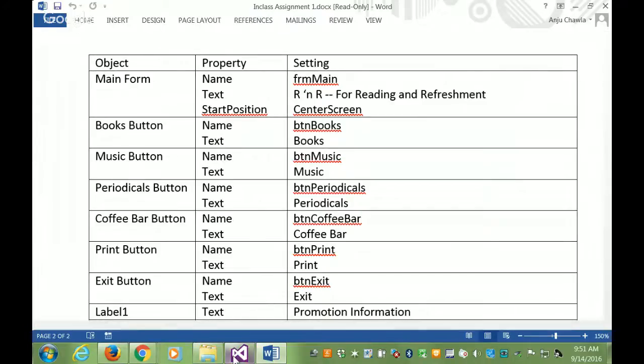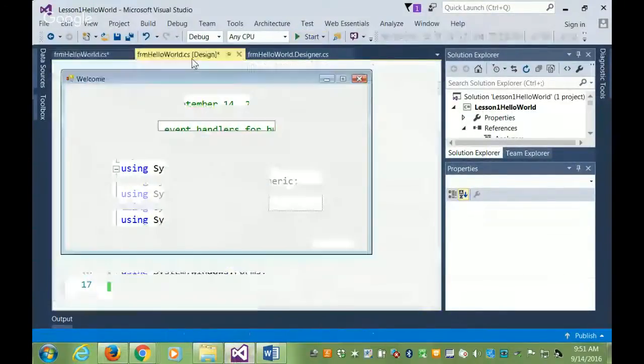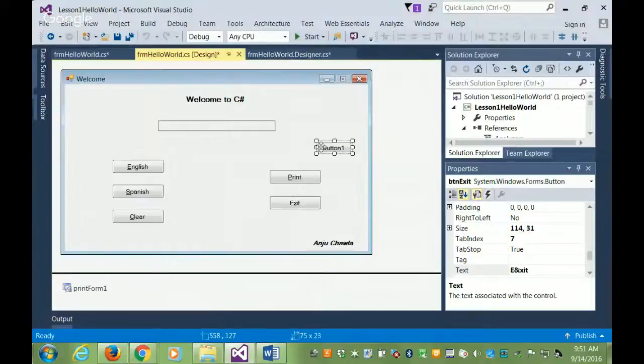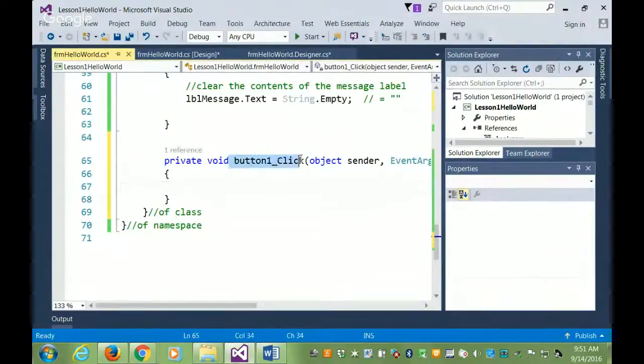Because you're doing it in a fast mode, just for the heck of it, I'm going to create a button here. I forgot to change its name and I double clicked on it. So notice how it's called button 1 click. Makes no sense. I have no clue what button 1 is. So this is what you can do. You can change its name here. You said, oh, sorry, I forgot about it. Like you can change its name here. I'll just say example here.